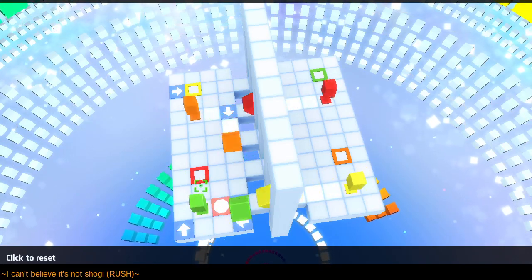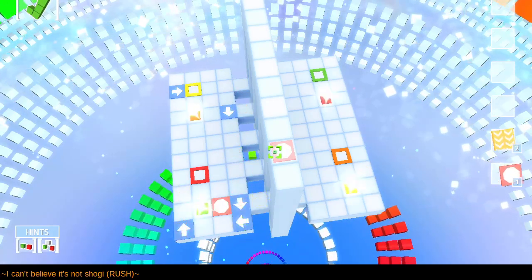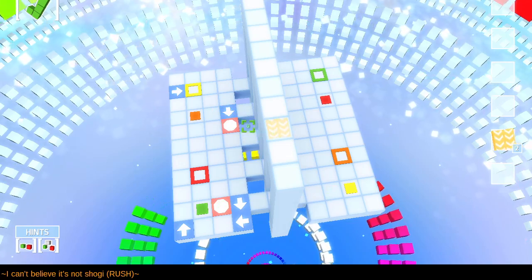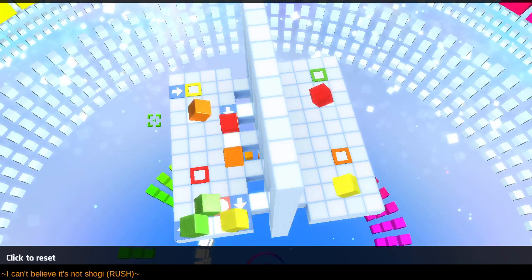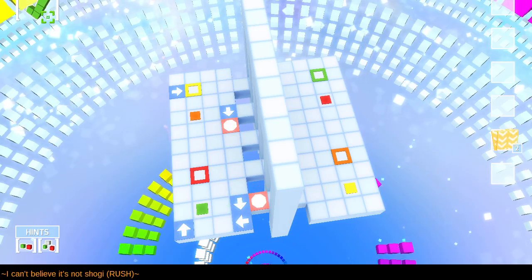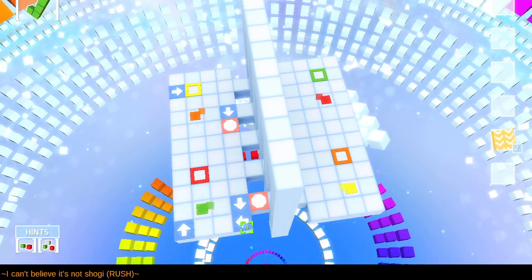Is it red and green that are colliding? Maybe I delay red. I mean, yeah, delaying red might do it. Oh, green and orange still collide here. Alright, can we delay yellow then? I mean, there's only so many ways that this could be put together, right?